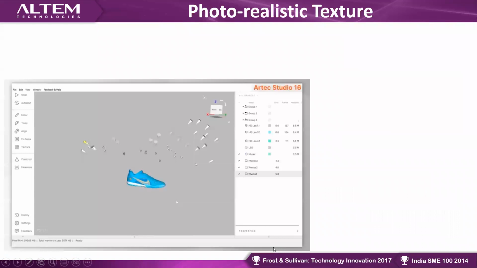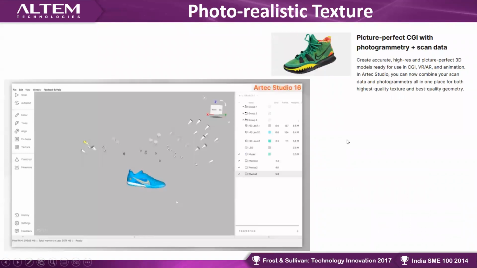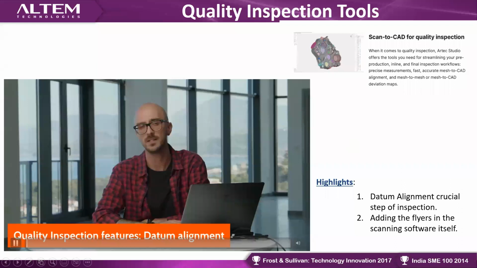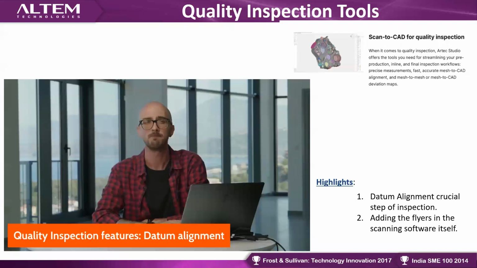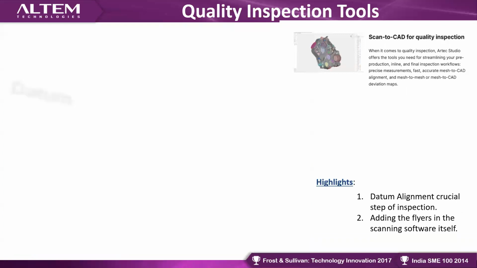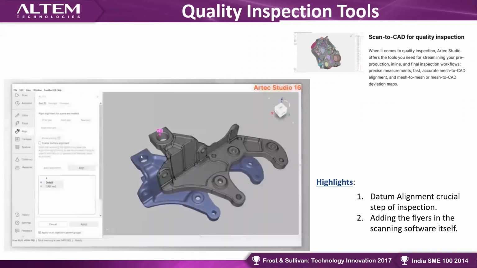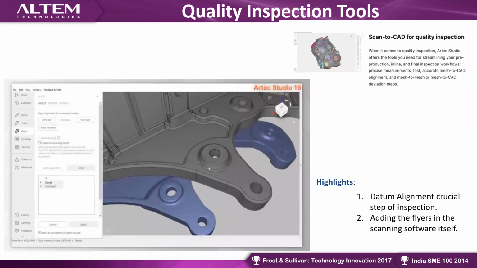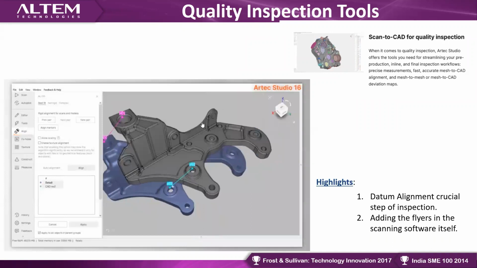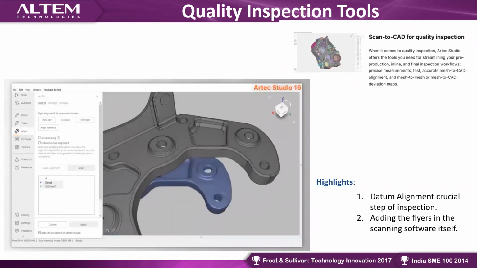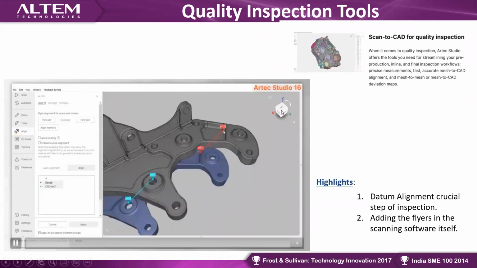That is about inspecting the scan-to-CAD data in the scanning software itself. As we know, from Artec Studio 15 onward, we already have tools to inspect the scan and CAD model and scan model, right? So if you have two scan data sets, you can import and align them. But from the previous version, Artec Studio 16, we can even import the CAD model, that is a STEP or IGS file, and align it.